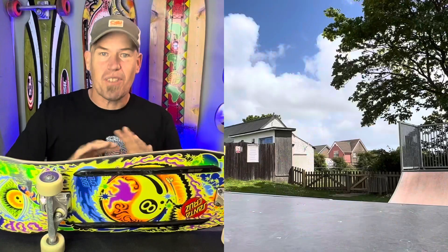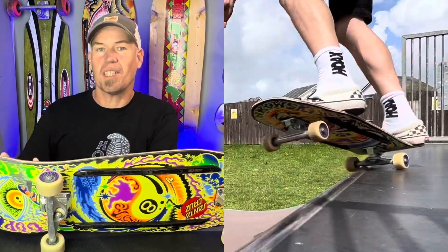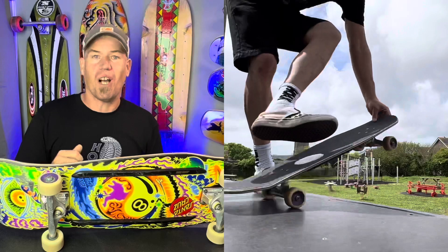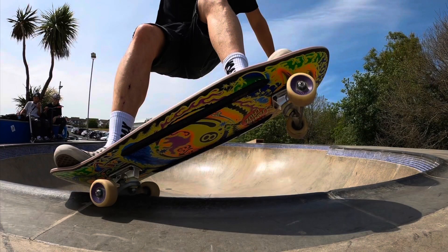That cruise missile 2 concave is a real joy - locking the front foot in - and the tail feels pretty much identical to the Snake. The deck was fun on the mini ramp. I managed to rattle off my usual bag of tricks with relative ease, and the overall feel inspired me to do more retro style tricks. Oh my goodness, that graphic is pretty retro! And if you're looking for a deck that really stands out and pops in photos, I reckon this could be a good choice.